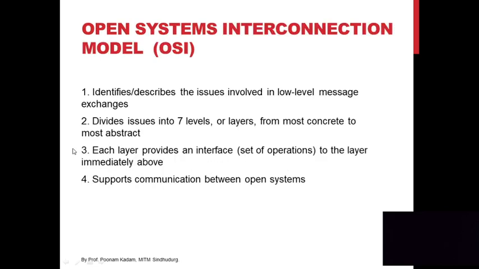Okay, so we'll see first the Open System Interconnection model, that is the OSI model. This is the basic model used for communication. This OSI model identifies and describes the issues involved in low level message exchange. As I have told you, in basic models this OSI is used. That's why it is said low level: wherever low level message exchange is required, the issues related to it are identified and resolved in this model.